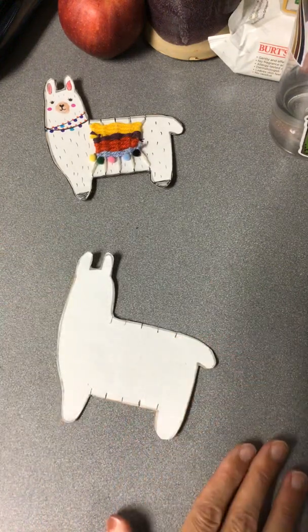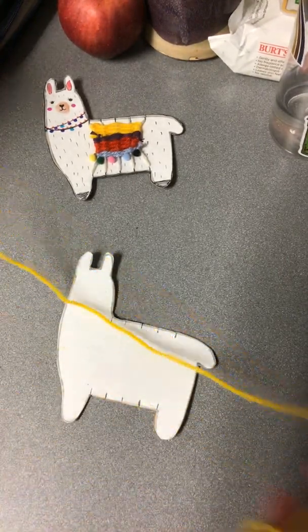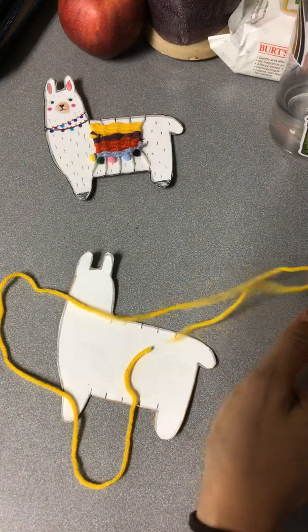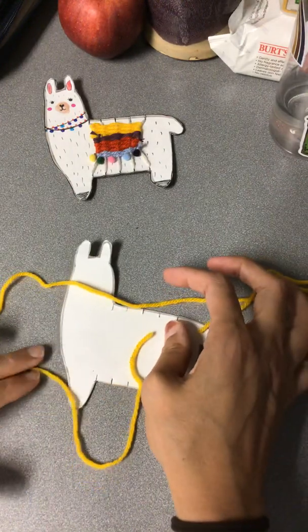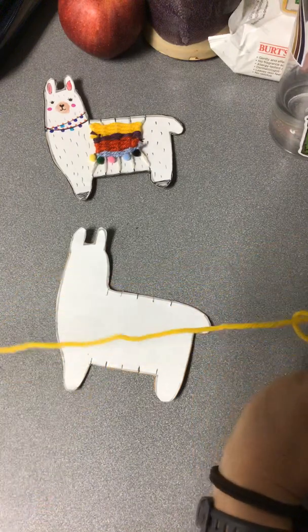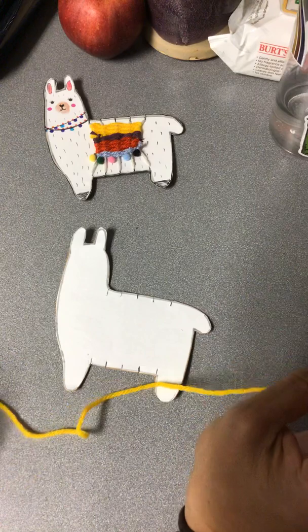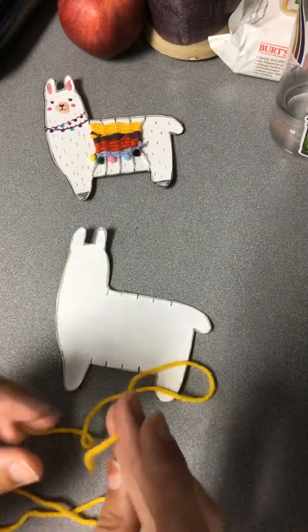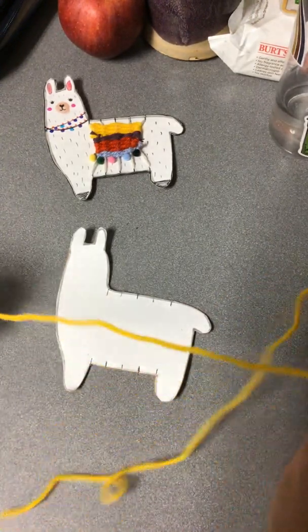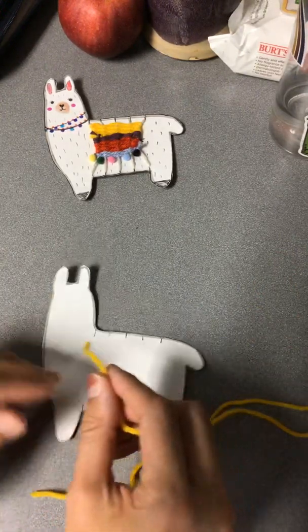Then the next supply that you are going to need is a piece of yarn. I've been collecting yarn for years from Love Inc. and Goodwill. You can buy huge bags of it for like a dollar or a quarter to get a variety of different colors. Or maybe you have a grandma or somebody that knits and they've got some extra scraps of yarn. You don't need a whole ball of yarn, you just need little scraps to do this project.